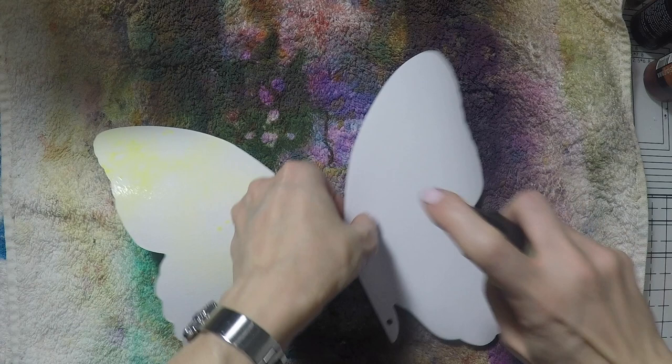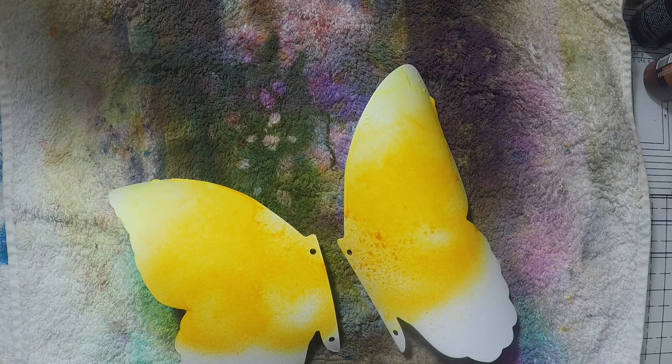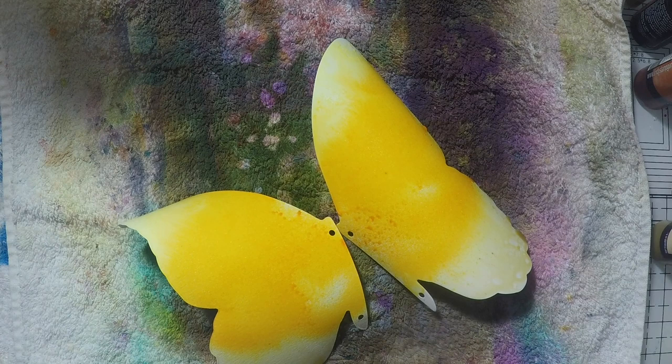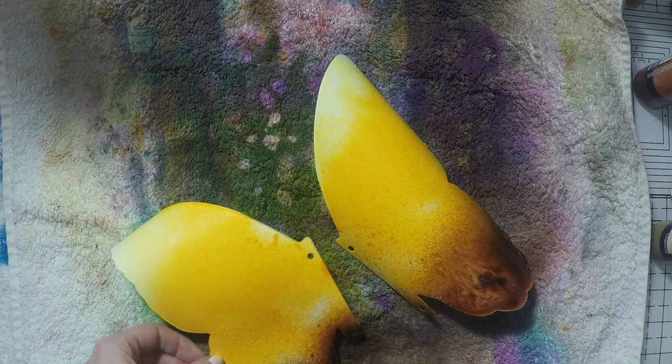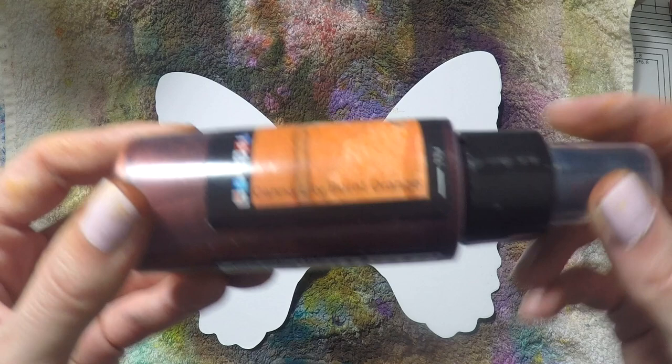The die is really simple. It has three different sizes of butterfly wings and you just cut it. One of them has these holes and the others don't, because you can stick them on top. But I'm going to do something different and turn it into a little journal. I'm using my sprays that I neglected for a very long time — my distress stains, dilutions, Lindy's Gang sprays, or other brands.